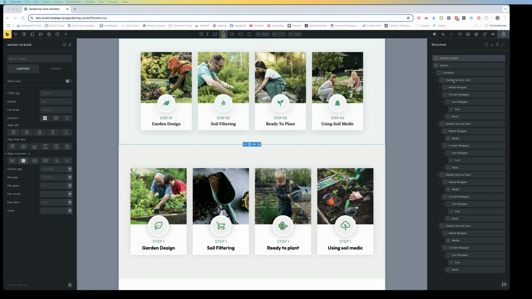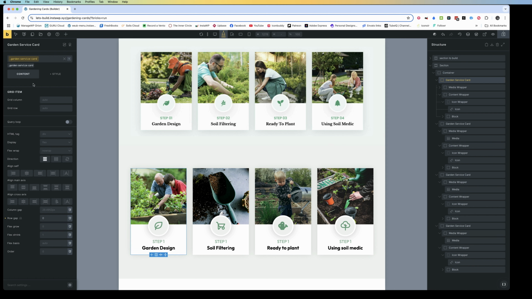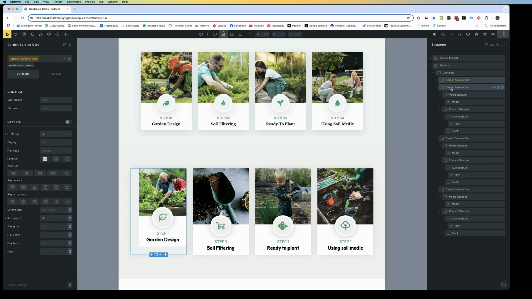So let me have a look. If I click on the garden service card, we can see here the HTML tag is div. So if I change that to an unordered list, because that's what we want them to be. Okay, that's fine, but why did the others not work?